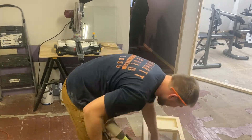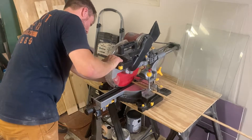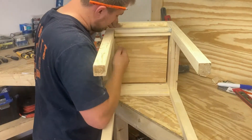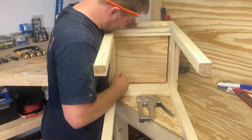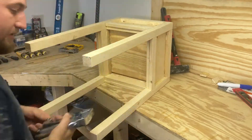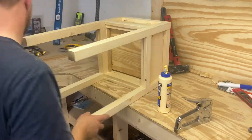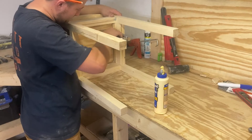After we finally got it all sanded, what I decided to do for the drawer slides was take this tack strip and cut it into 10 pieces. I put the drawer in where it's nice and fit, and then each tack piece I would glue and take my staple gun and staple it in, get it nice and sturdy. Then I would take my next piece and do it right on top of that one, tapping those screws in if they're out just a little bit. I did three on each side and then one on top of those with the smooth side facing up.